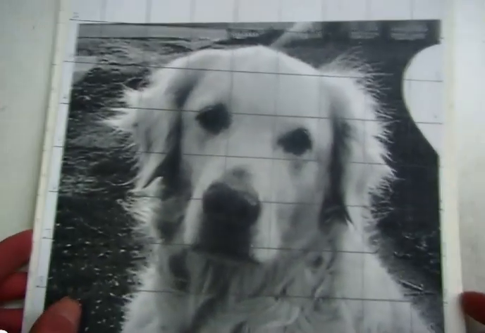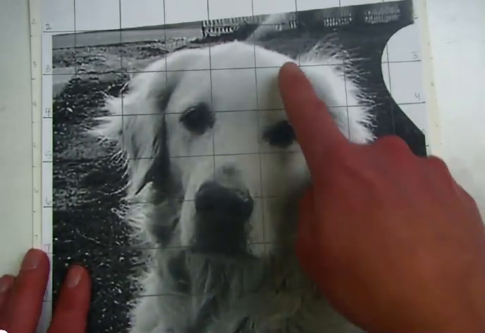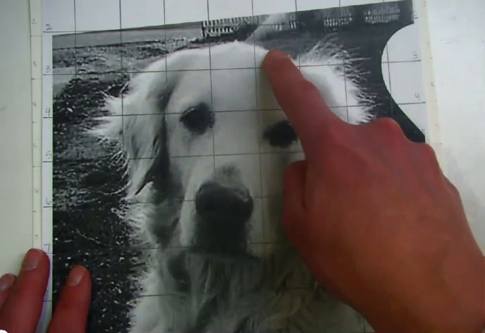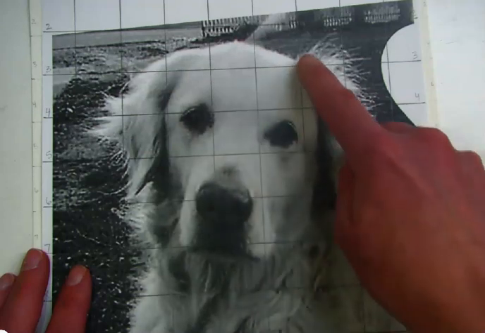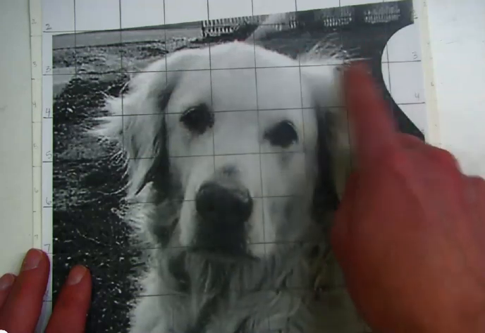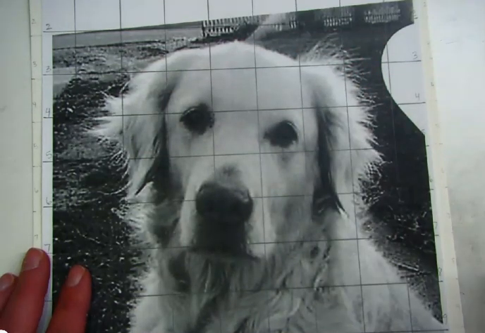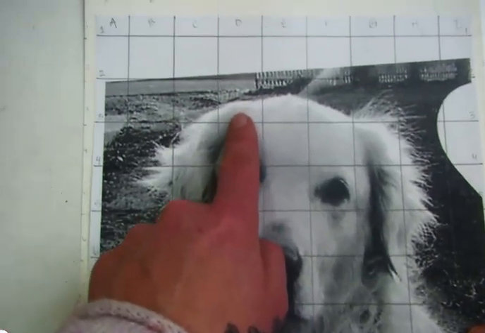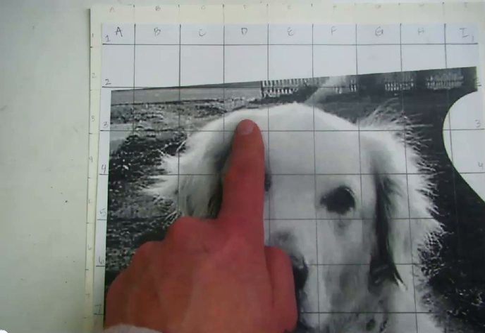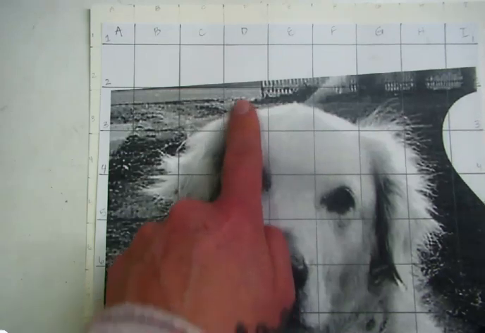So, for example, if you look at my dog, this is not just one solid line. If you see, it's kind of a little bit bumpy here. The ears definitely have some long little hairs and stuff going. So let me show you how I would typically do this, and I'm going to start here. So you guys aren't drawing anything yet. You're just going to watch for a second, okay?